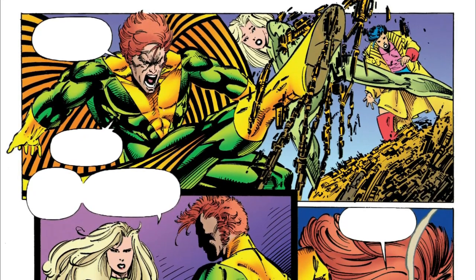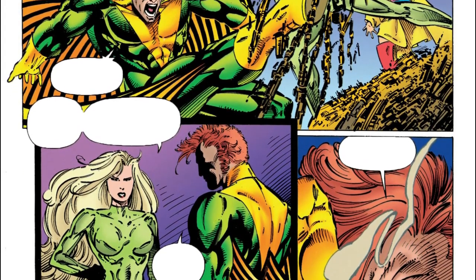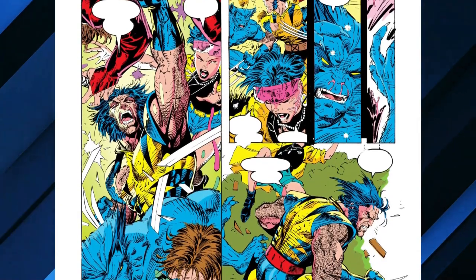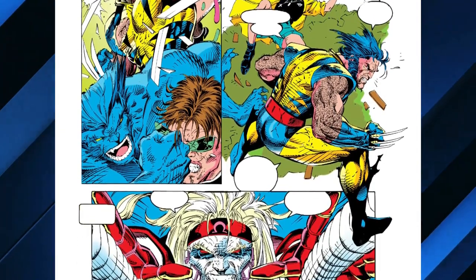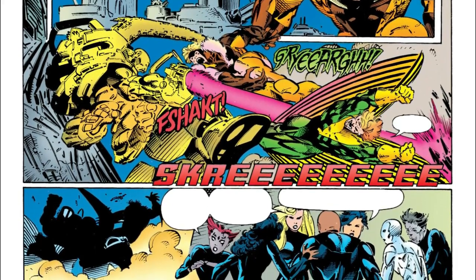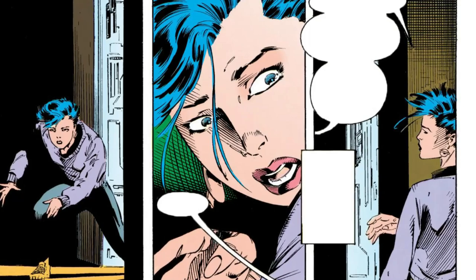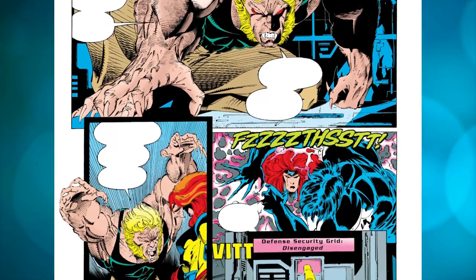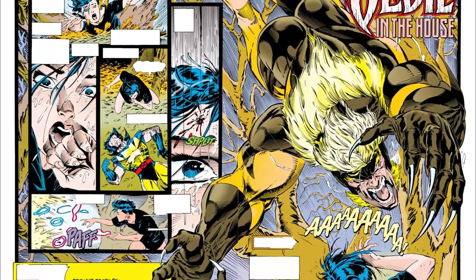Banshee was the only X-Man who noticed Jubilee was struggling to deal with Wolverine's absence. Jubilee and Banshee were compelled to work together with Sabretooth and Emma Frost, who had just emerged from a coma, to escape from the Phalanx after they had assimilated the majority of the X-Men. This odd team collaborated to bring together all of the teenage mutants Professor X had designated as potential allies. In the comics, Sabretooth is held in captivity at the X-Men's mansion by Professor X, around the same time that Jubilee is living there. Jubilee was afraid of him and frequently had nightmares in which he killed the X-Men before coming for her.